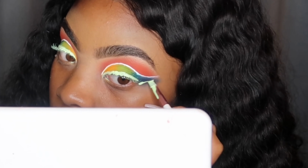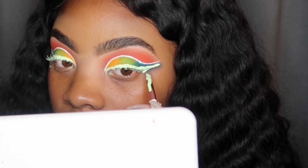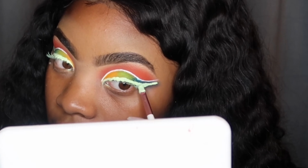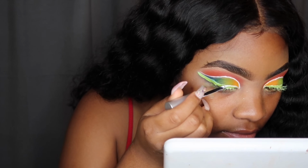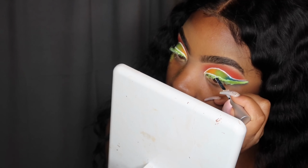I can fix some stuff. That's a real talent, people who do their face first and then do their eyes. But everyone does makeup different, but this is just how I do my makeup. So I'm just winging everything out. Now I'm adding my eyeliner on top of the green to fix it up, and that's how her makeup look was. So yeah, I'm just doing the same thing.